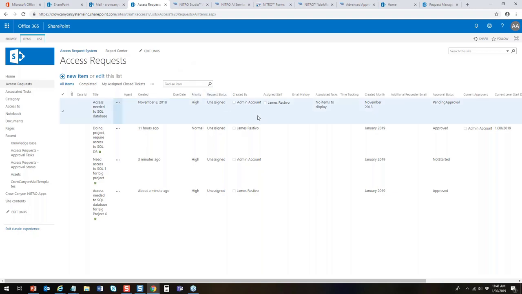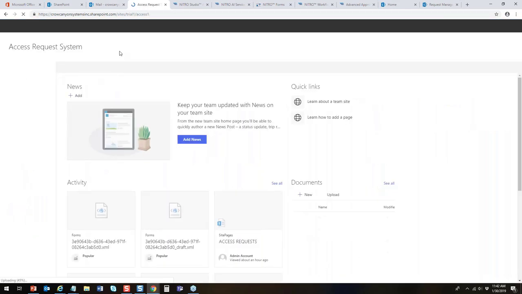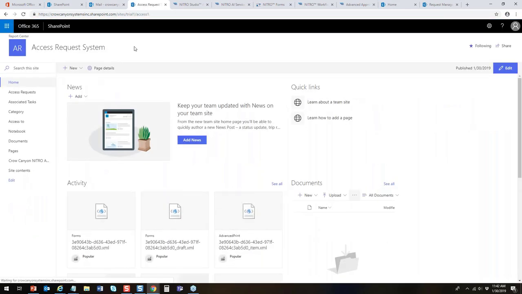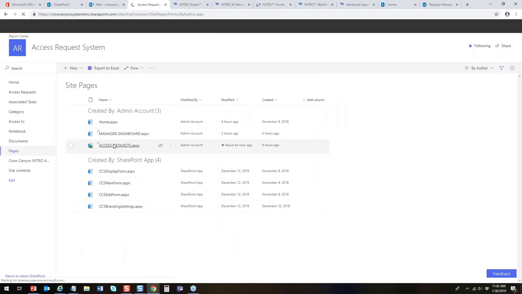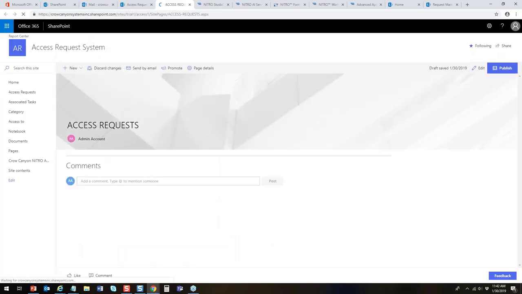Now, one other thing that goes on with all this is that there is now in SharePoint, at least online, I think it's going to be in SharePoint 2019, also the modern UI. So we can take a look at that modern UI for a moment and see what you can do with that. So if we go back to the home, when you're in Office 365, it kind of switches back and forth between modern UI and classic. This is the modern UI right here. So when a person comes in, you can set up a page very easily. I have this one called Access Request that has the barest minimum on it.